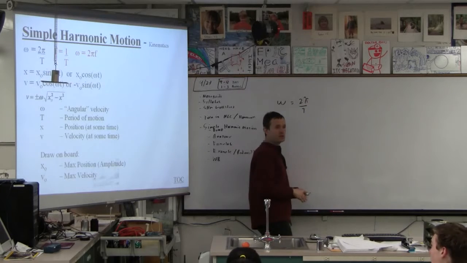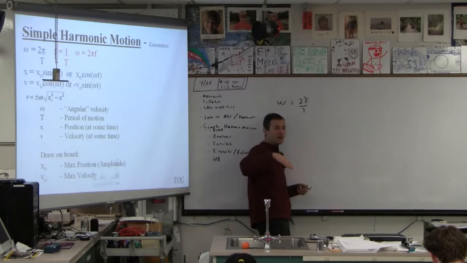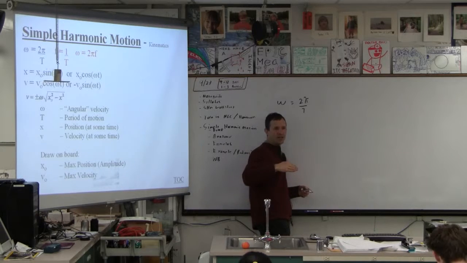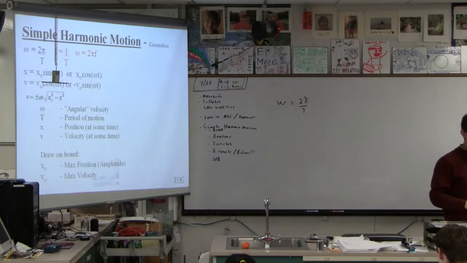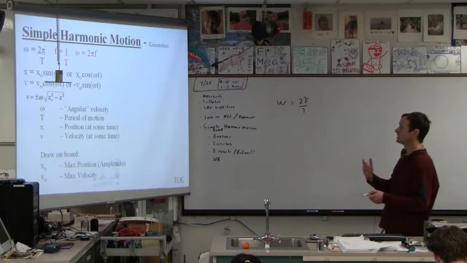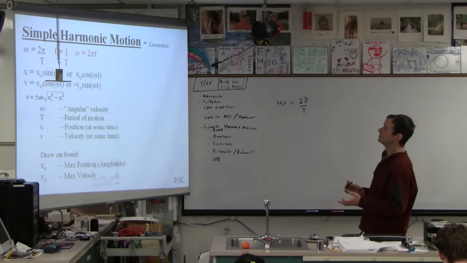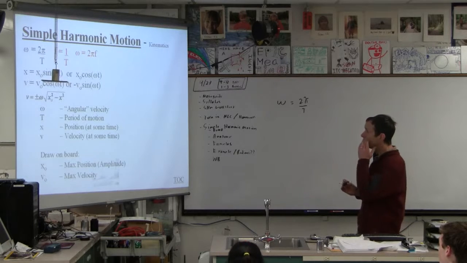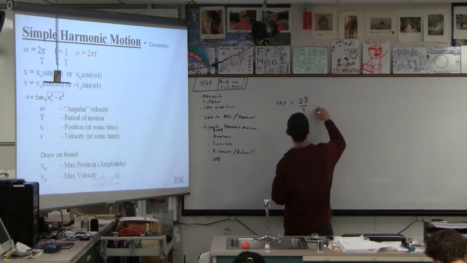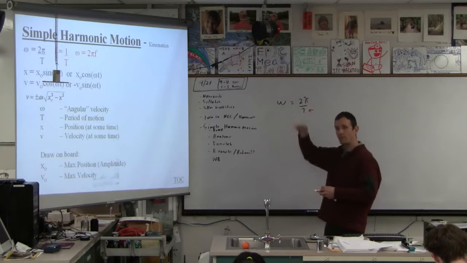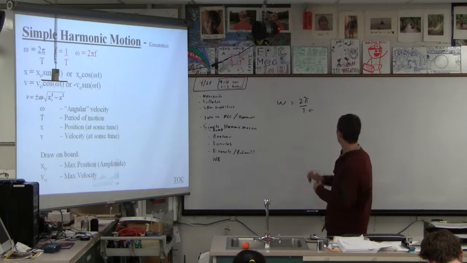So if the thing goes up and down and its period is 1 second, then it's 2 pi radians per second, almost like it's spinning. There's almost a sense that this thing actually has to do with rotation. Now the things in red are not in your data packet, but are very useful. This T here is period. That's the time for it to go from the top back to the top, or whatever, to complete one full cycle. That's the period.